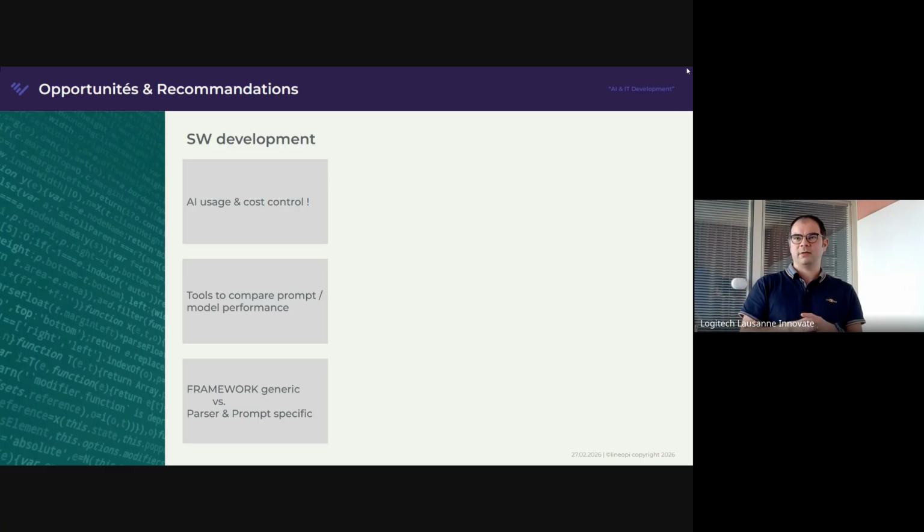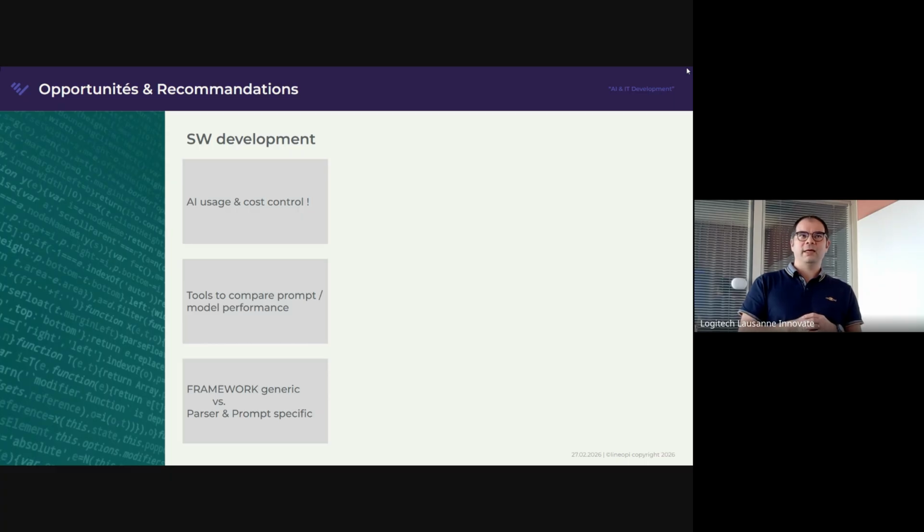In our case, it was the Python language. But we also tested that we can replace in the same framework a Python parser with a C++ parser and a dedicated prompt to use this on other code bases, not only Python code bases.